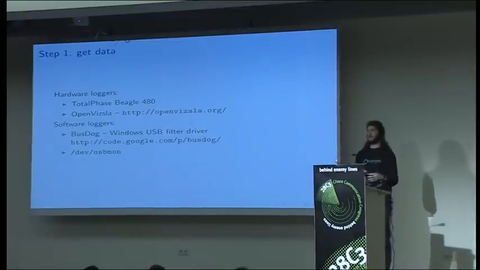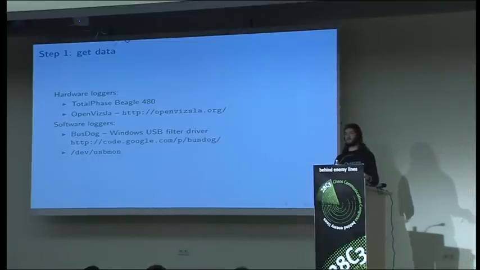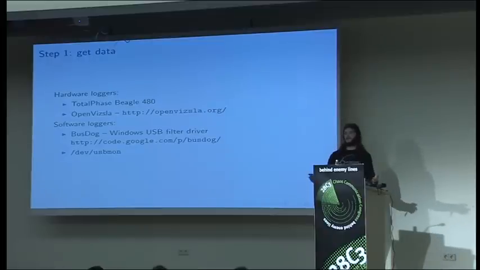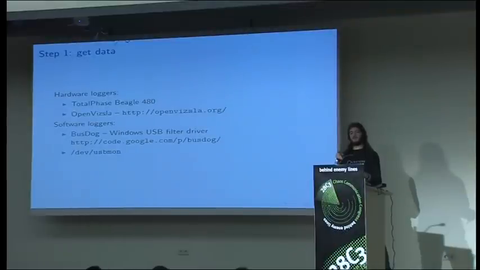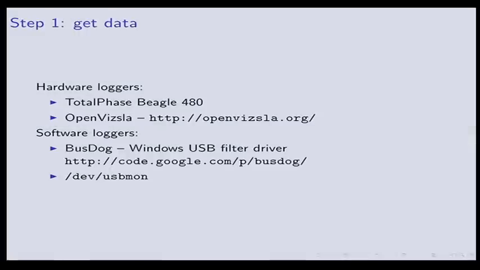So that's on the hardware side, and if you can't actually run code on the host device, then this is what you're left with. You have to simply sniff the transmissions on the wire by being plugged in line. Alternately, you can push that down into the OS that you're using. On Windows, there's a program from Google Code called BusDog. I think it's making fun of an older product called Snoopy. For some reason, all of these are named after dogs. I don't know why. I guess something about sniffing bloodhounds, whatnot.